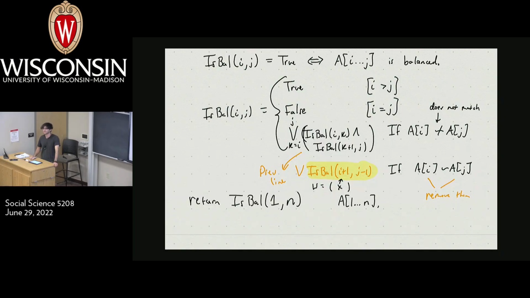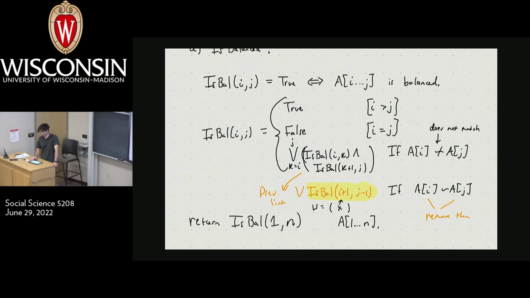Yes. I just want to know, is k a random number behind i? How do you choose? No, we're trying all possible k. So this OR here goes from k equals i to j. So it's really a for loop over all possible k, right? Because we're always trying them all.